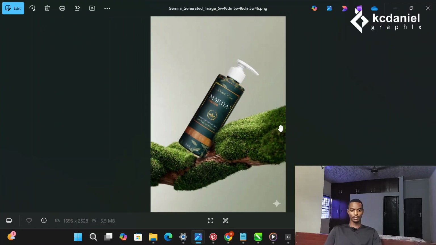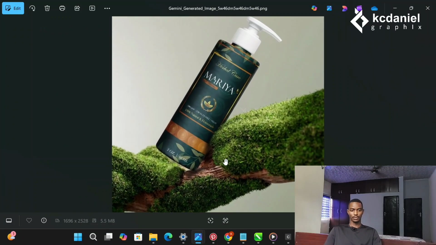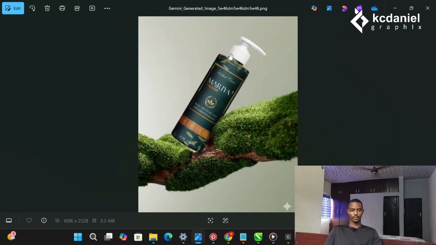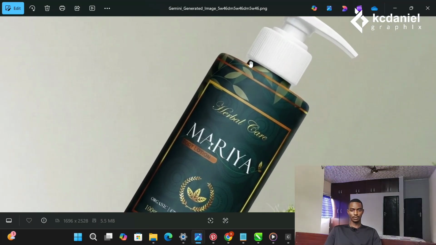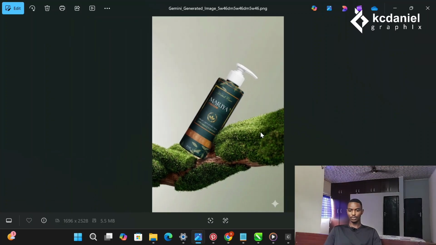It's giving us almost the same thing as a pro designer would. You can observe the lighting and everything. With this you can design 10 times faster, leveraging the speed that AI provides. Smart, beautiful design with little to no knowledge of design. This is a good tool to have to understand how to integrate AI into designing.